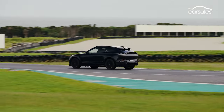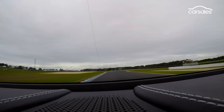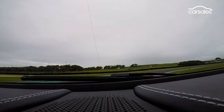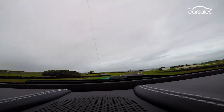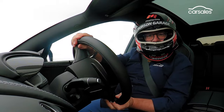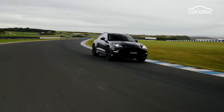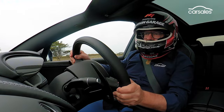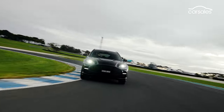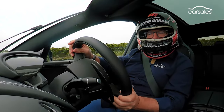The DBX 707 — we just came up Honda corner here and hard on the brakes, it does things that really an SUV shouldn't be able to do. The race track is not the natural habitat of these big soft roaders. They're good for the dual run, good for long distance touring. But this one adds another dimension to that, and it does so not like a blunt, heavy instrument. It's remarkably precise.